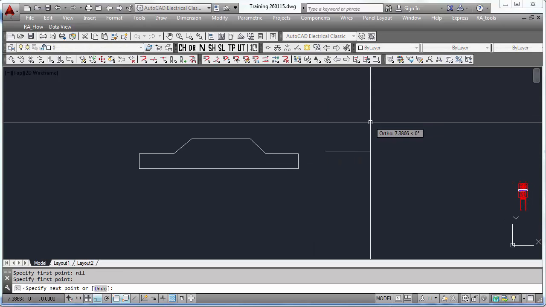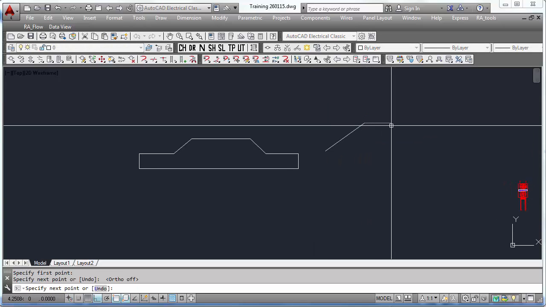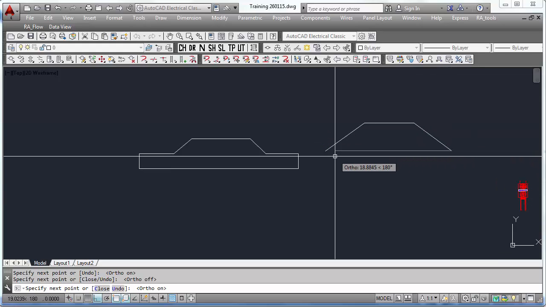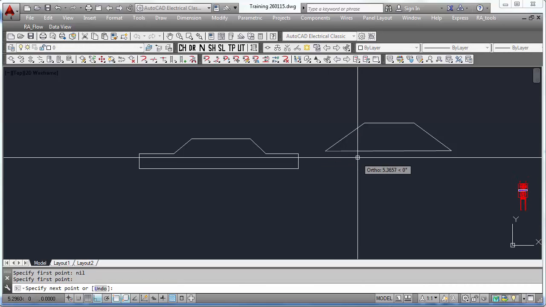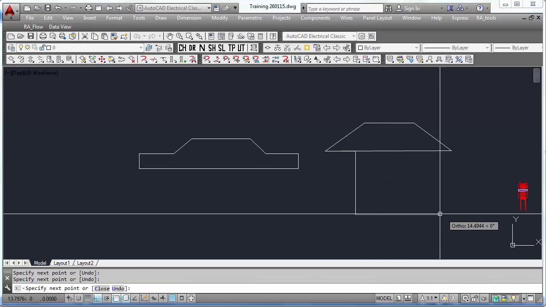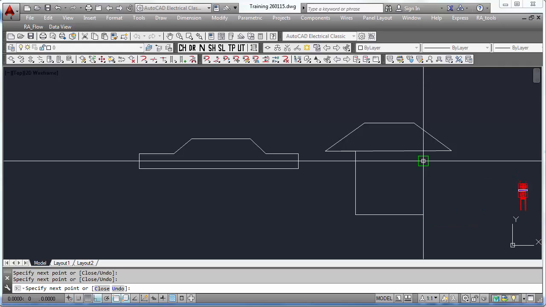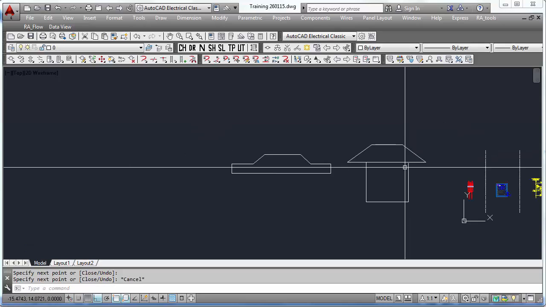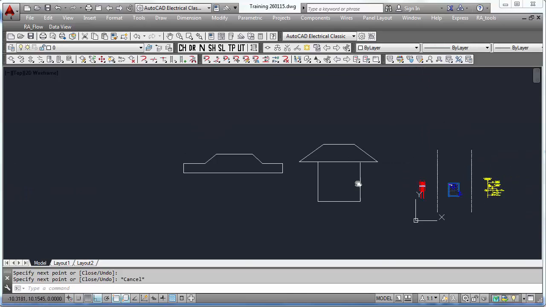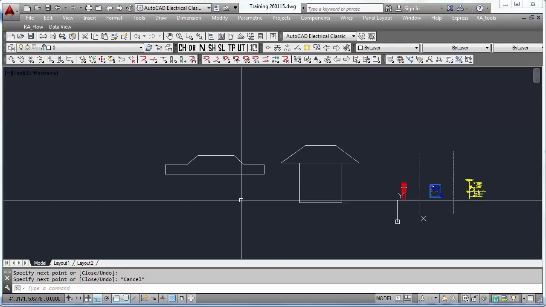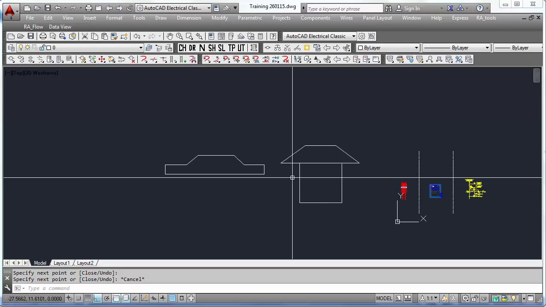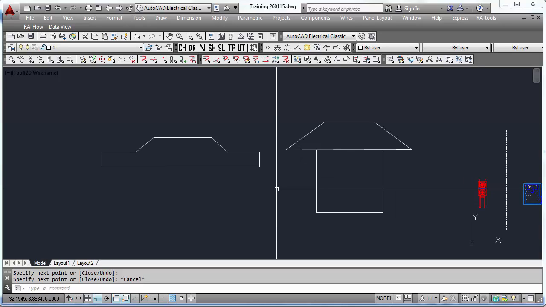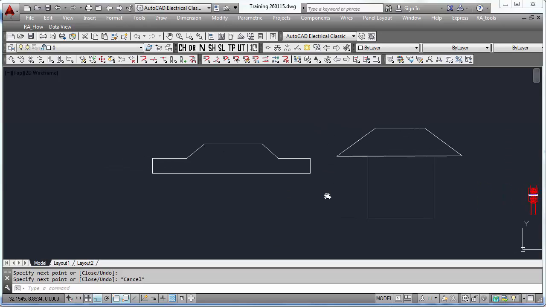Again, line, close. So only with this line command, you can start making drawings just with lines.